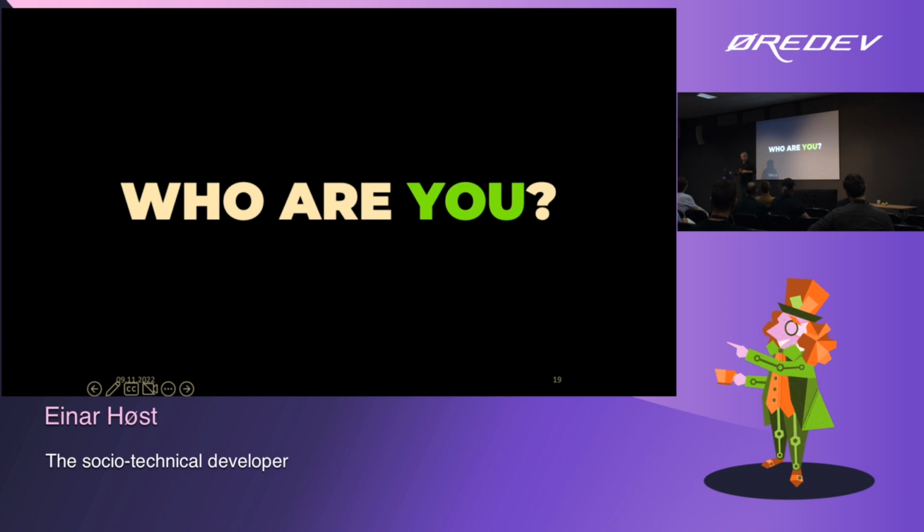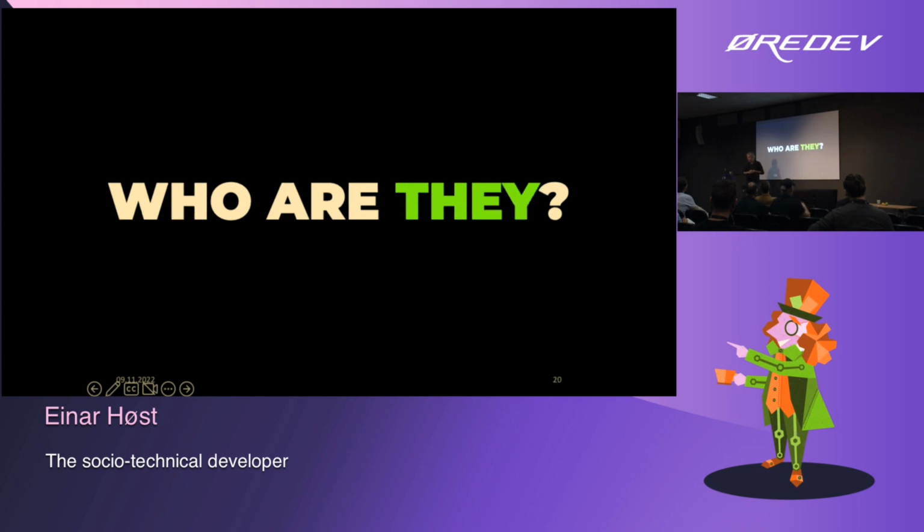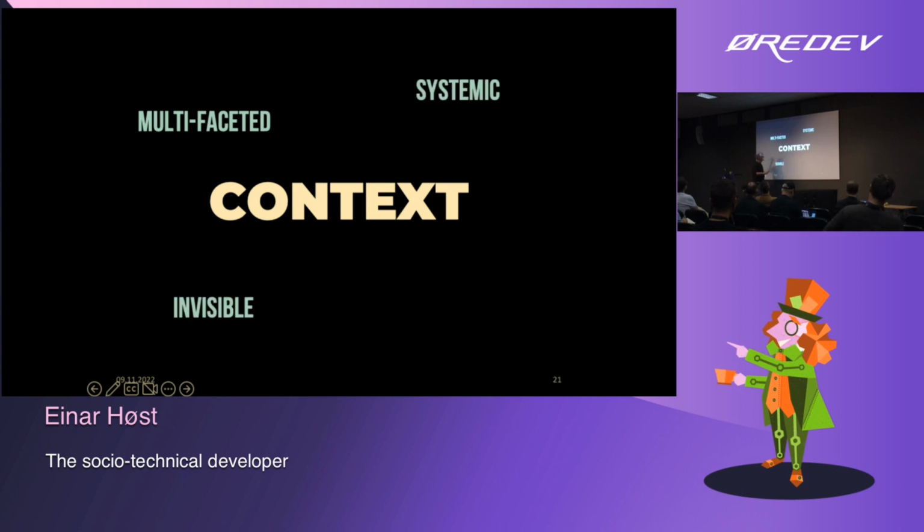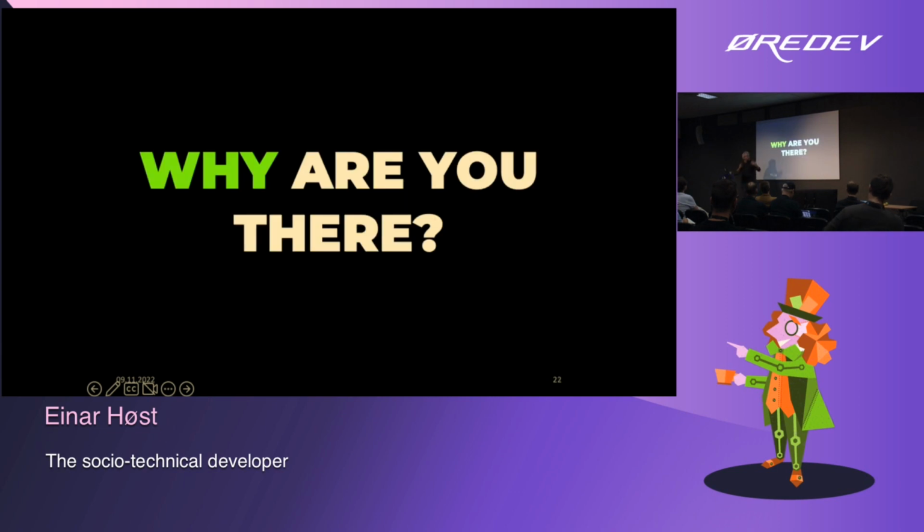So we need to know more, so you're one of the unknowns here. And of course, there are many other unknowns, such as they. Who are they now? What do they want? It depends on the shared context that you're all in. That context is going to be multifaceted and have some systemic nature. It's going to be largely invisible, which is a problem, and it's going to be all mixed up. But let's ask some more questions.